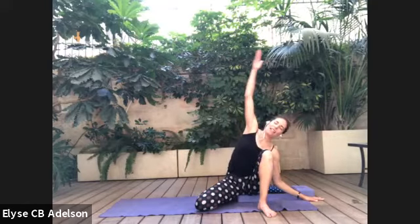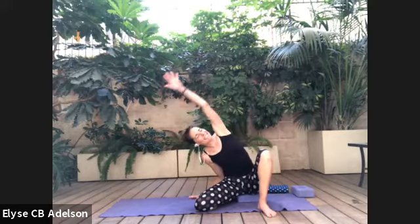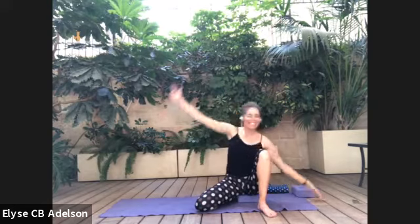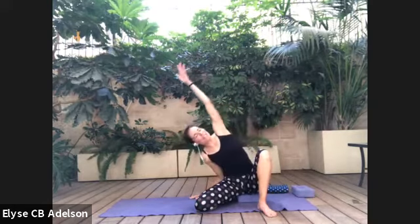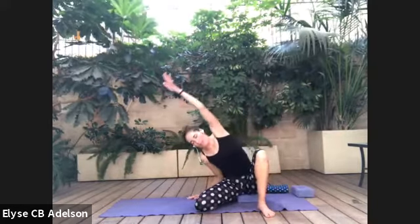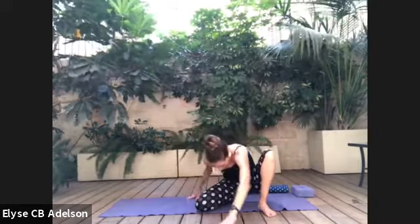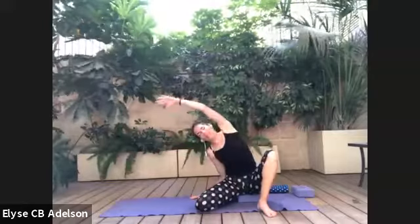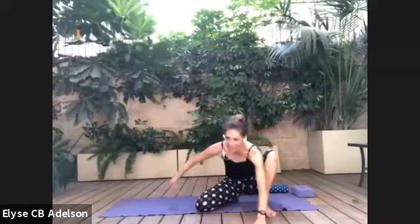Lateral bending now, and you could reach the opposite arm up to the side in which you are laterally flexing. Even our mats can create limits in our movement, right? The rectangles of our mats are pretty linear, so we want to explore a little bit more of the spaces in between those planes. And now moving any way that feels good. So the planes, the spaces in between the planes that we just explored, make it your own.